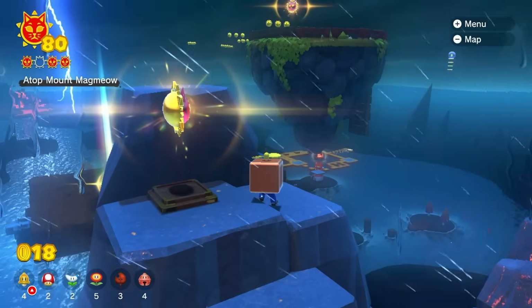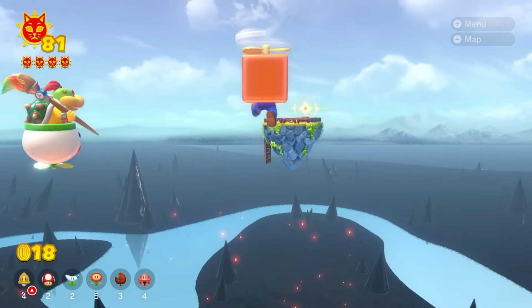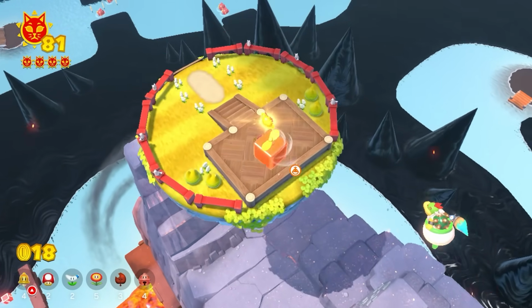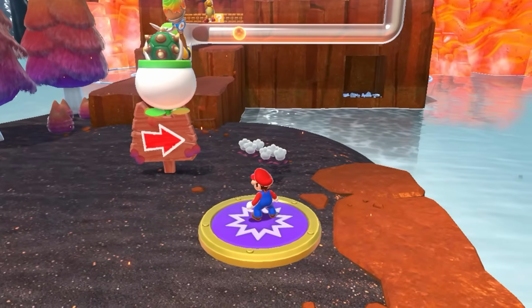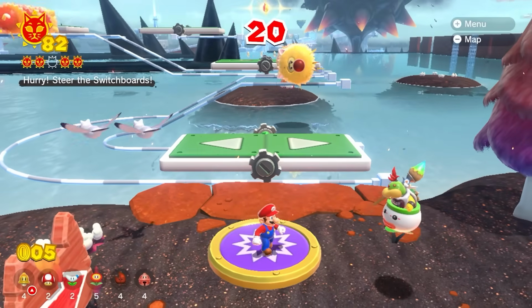That's Shine 82 on top of the floating island. Since we're already here with the prop box, we waited until the next opportunity to grab it. No idea what Nintendo had in mind for this island, but this is how we did it. Shine 83 summoned a few green switchboards, so I wanted to grab it without touching the switchboards at all.